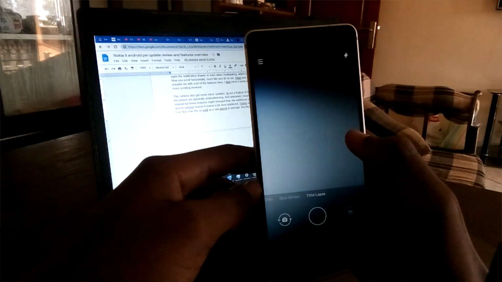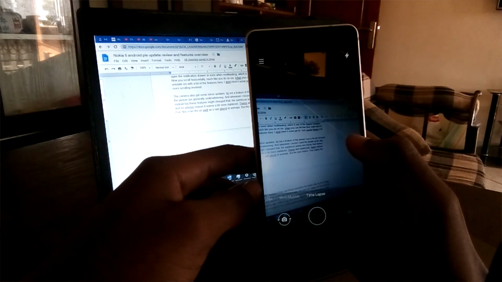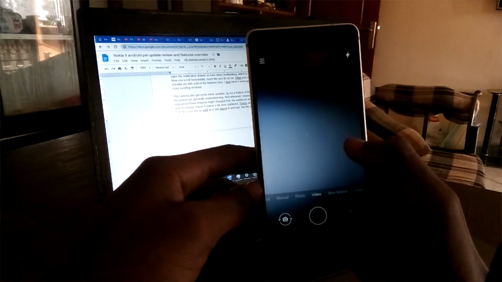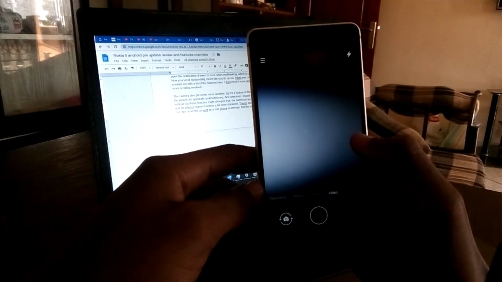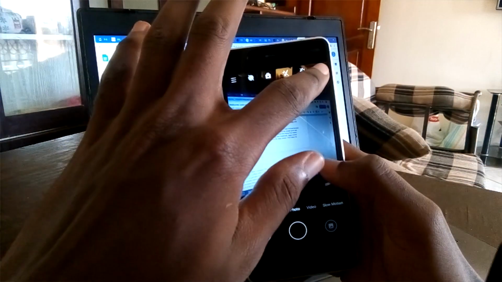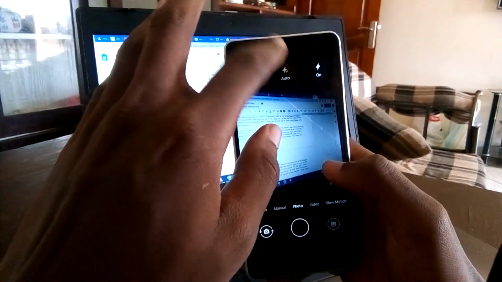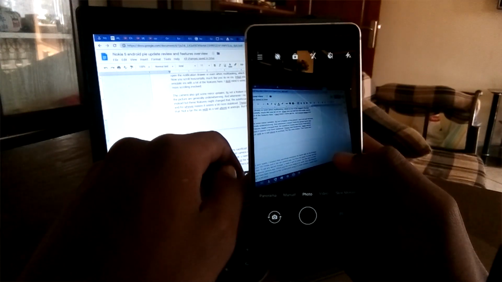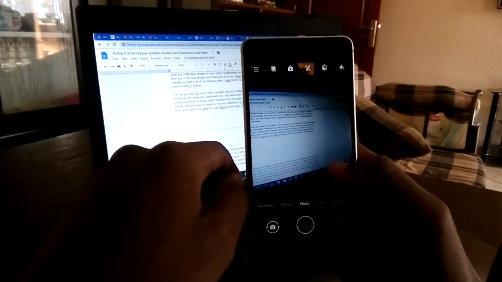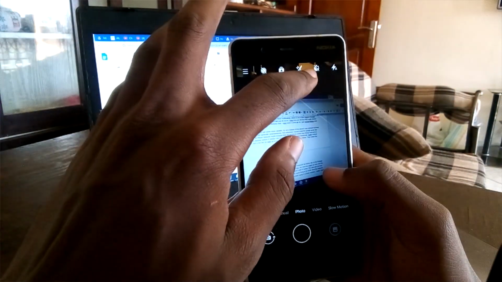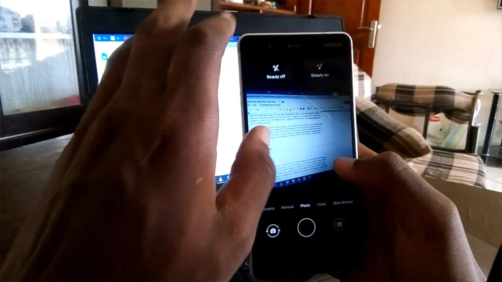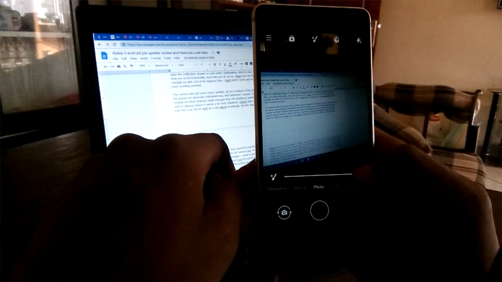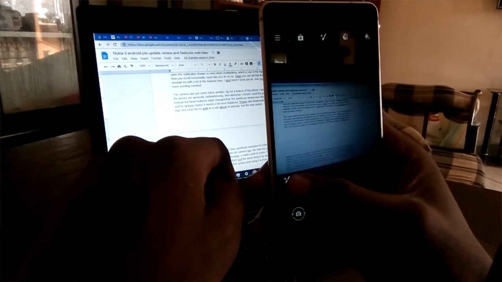The autofocus seems less finicky than before. It's not always trying to focus on your face over and over again. And for whatever reason, the picture seems to be more stabilized when I hold the phone up and move it around. The background seems to be more stable. I don't have the smoothest hands, but I do notice that difference. There's also beauty mode. I hadn't noticed that, mainly because I barely ever touched this app. Maybe it was there before, I'm not really sure.